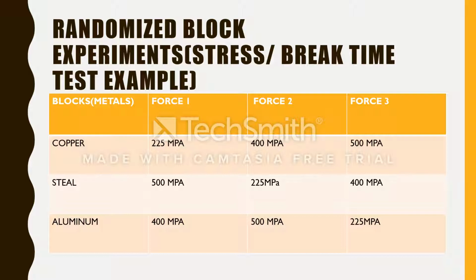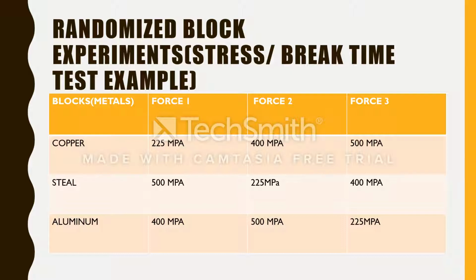From there, as depicted, I would just apply three different stresses of the same level randomly across all three different metals, just to see which breaks first and which breaks last, determining the strongest and weakest under the certain level of stress. From there, I can also complete analysis of variance as I try to come to the conclusion and identify any variance or correlation to the breaking of each metal.